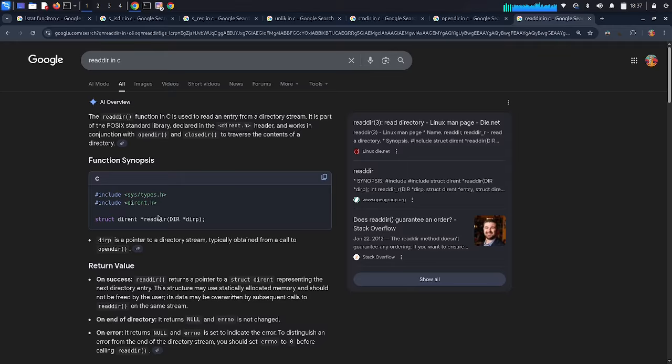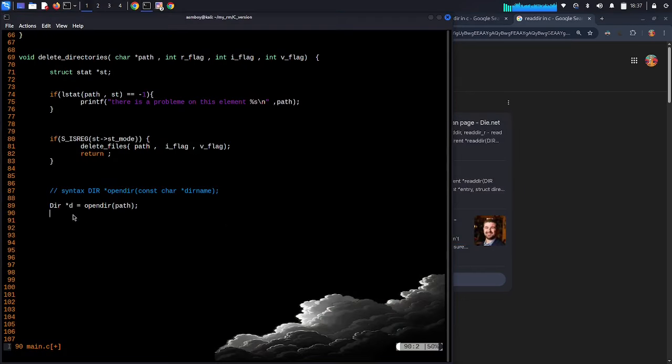So this is the function. First, it gets this information from the kernel, and as we used to do, it's stored in a struct, which is struct dirent. It's copied like this, and a pointer, for example, let's name it e.